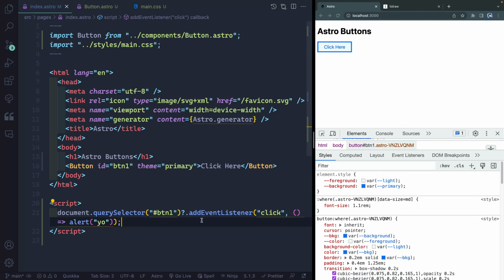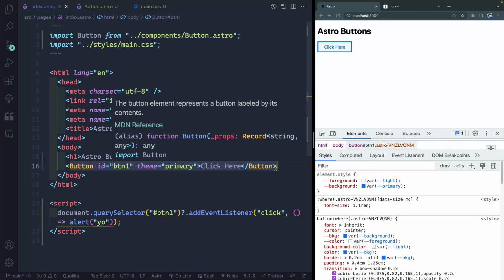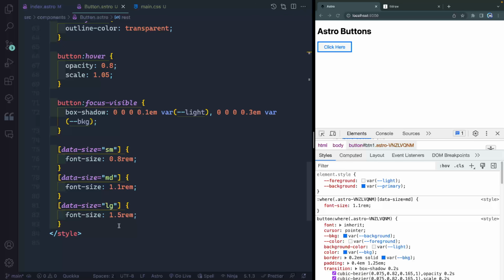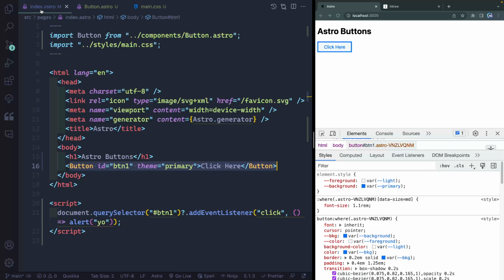Now, the reason I'm doing it here is because I don't want to define it in the button component, or every single button would have the exact same response. So every time I click on it, it would do the exact same thing. So in this case, I can kind of keep the styling and the actual content to the component, while I can use client-side JavaScript here in my page, wherever I happen to use it, to define what that button click should do. That's one of the reasons I wanted to show you how to use this with a button instead of doing other components, because it involves JavaScript, it involves CSS, it involves HTML.